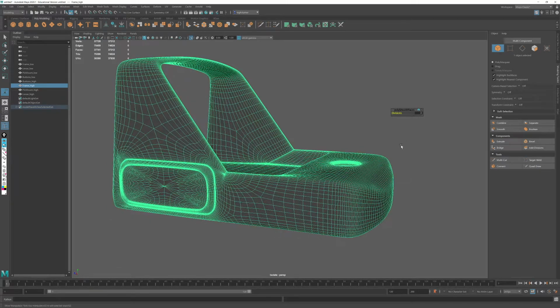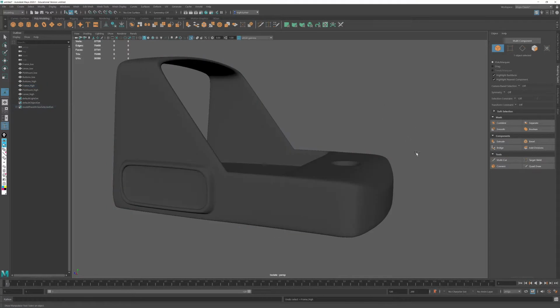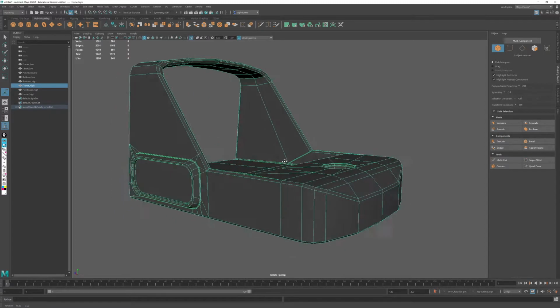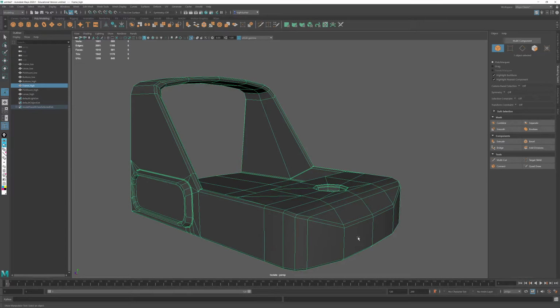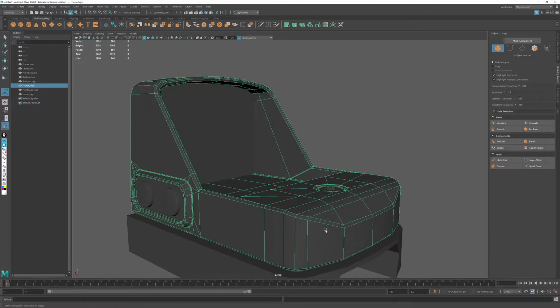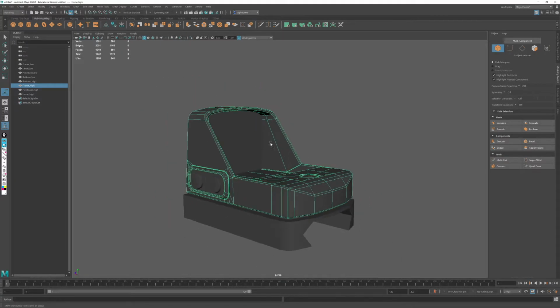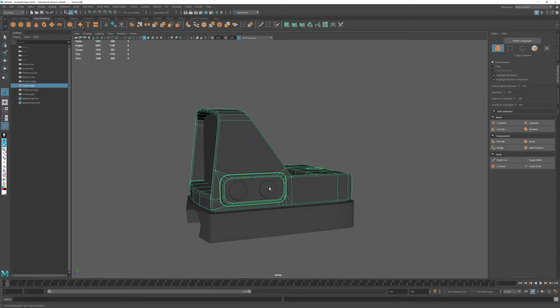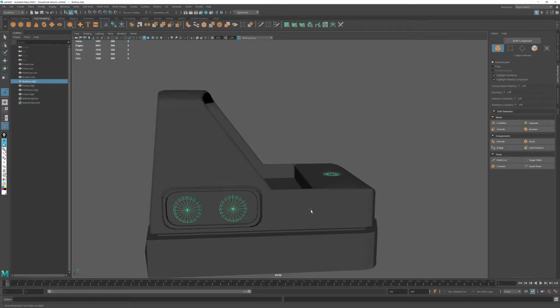I'm going to leave that one on. I'm going to undo the smooth. Now, the reason I undo the smooth, I never save anything with the smooth on it. And the reason for that is that if you do, your Maya file is going to get really, really big because there's a ton of geometry in there. And that'll just slow down the file. And so I don't really want to do that. We don't really need it to be slow at all. So let's go to the next one here.